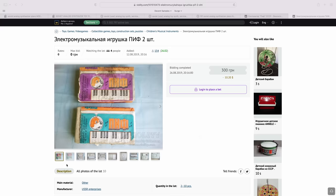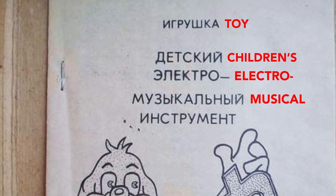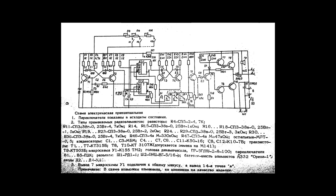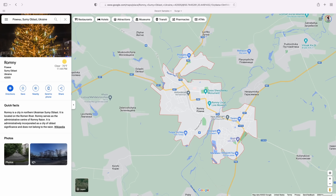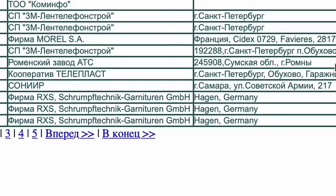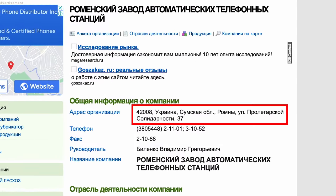While my synth didn't come with any paperwork, many of the listings I found feature photos of the manual. I spent several hours doing OCR and Google Translate on the various phrases I found in those photos. The manual refers to this as an electro-musical instrument, which seems accurate. It's a really great manual with complete electrical specs, including hand-drawn schematics, and music for some simple songs. Finally, I stumbled on a photo that featured what seemed to be an address — in the Ukrainian city of Romny. I can find the city on Google Maps easily, but can't find the actual address. The long number there is an outdated postal code — Ukraine switched to a new system after the fall of the Soviet Union. But this old address proved useful: when I Googled it, I came up with a listing featuring that address and listing the factory name.